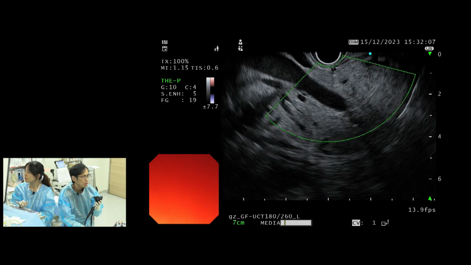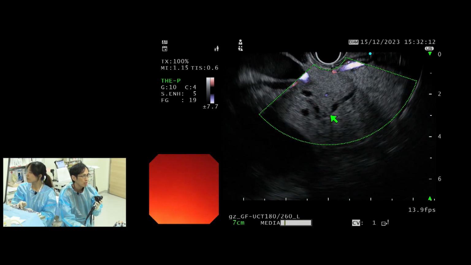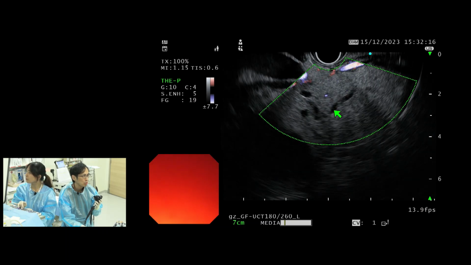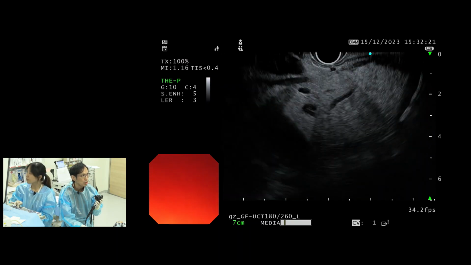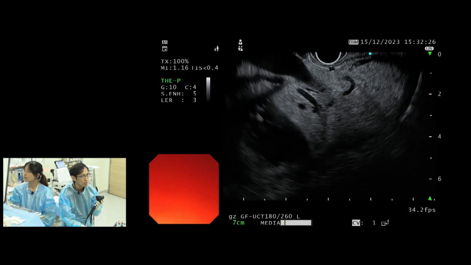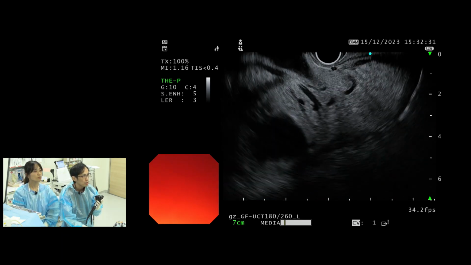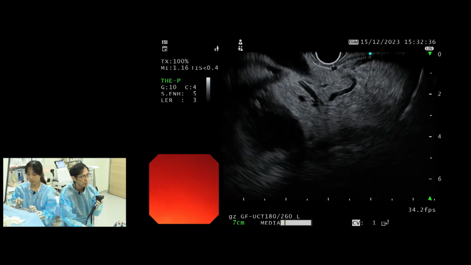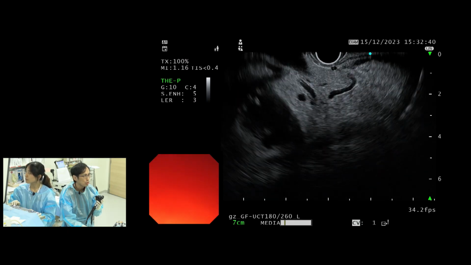I can see that actually there's a PD going to the neck and body region. This is the neck region, the PD in the neck region. I'm trying to see if the PD will go into the big cyst. I'm not imaging it from the stomach yet because the cyst basically takes up the whole screen and cannot show the pancreatic parenchyma. So now this is probably a non-dilated PD, maybe just a little prominent, maybe 2 millimeters or a little bit more. And this is going back to the neck region.